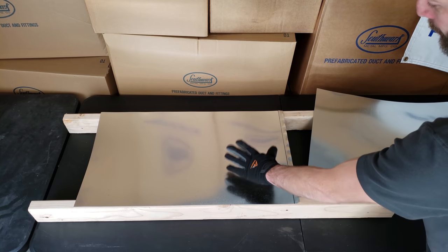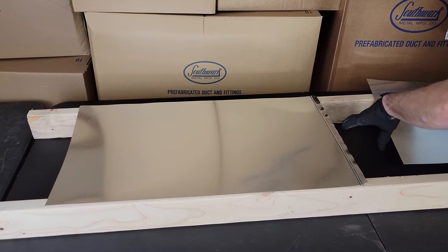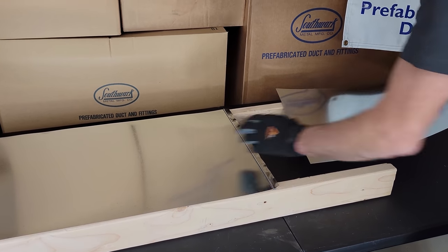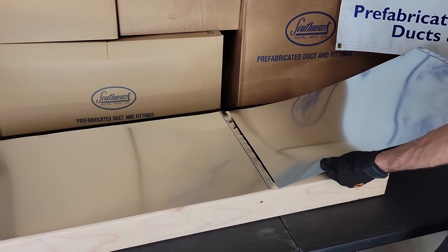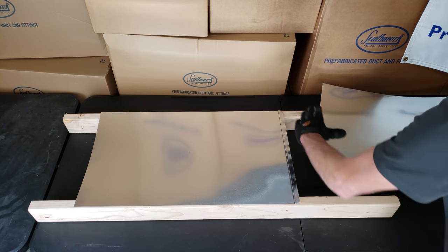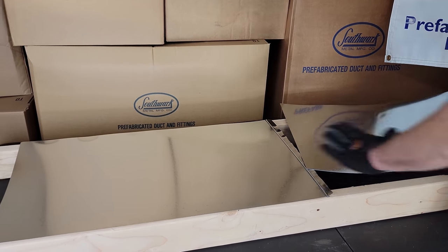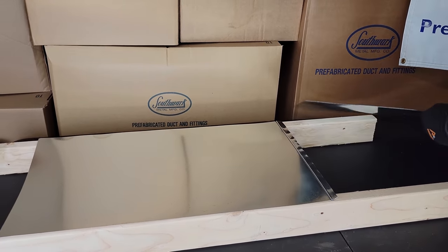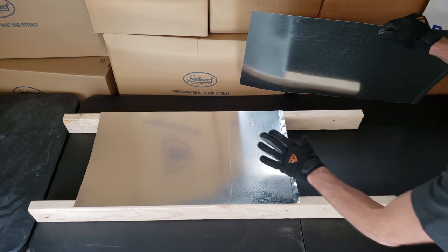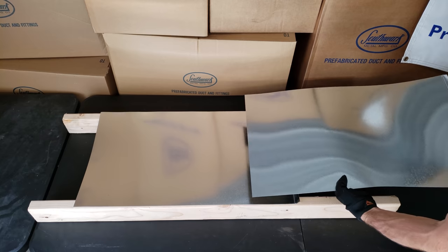Here we have panning material, which you may see nailed or screwed onto joists. They're using the bay between the sheetrock and the joists, closing it off with panning material with a little Pittsburgh edge. We used to use this for panning return bays, but now we have to install an actual duct so it's fully in metal. You may also run into cardboard used to close it off, but I would not advise that because it can get squished and you end up drawing return air from the crawl space or attic.